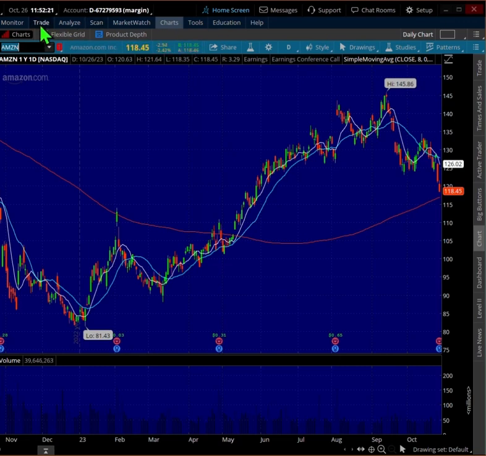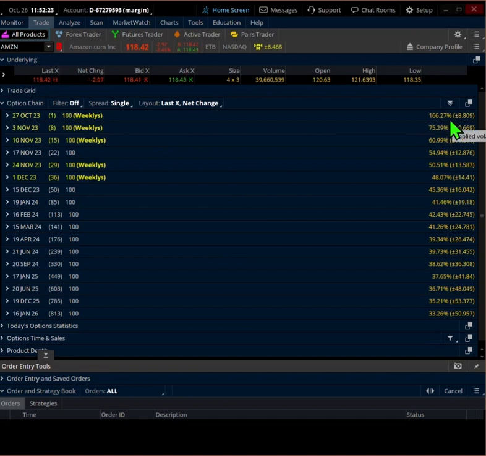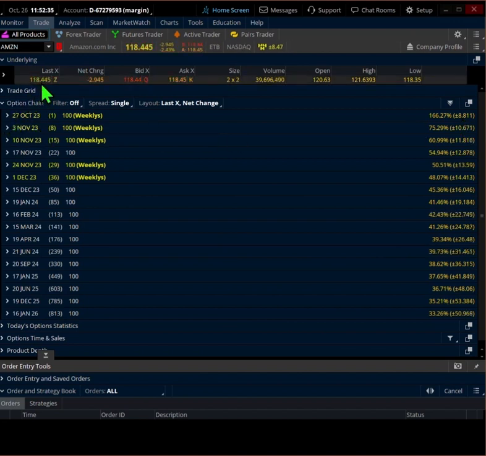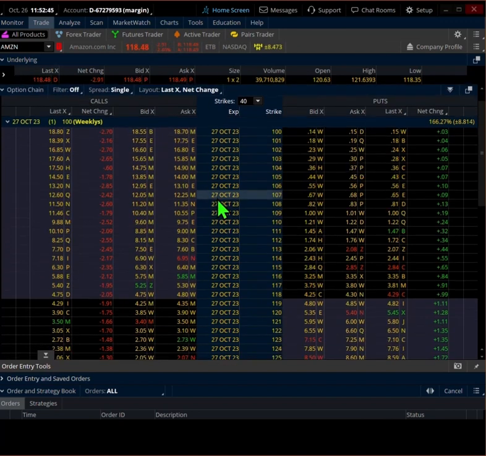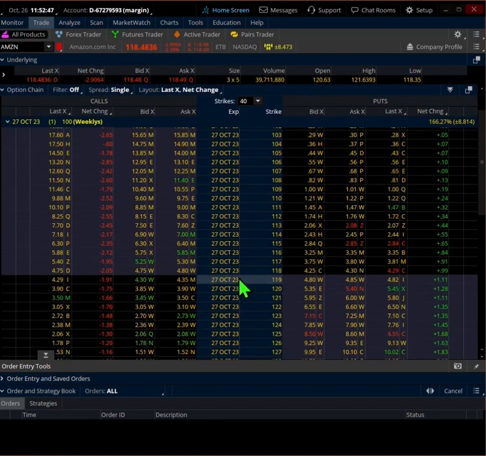So let's take a look at our option chain and our expected move. So if we look over here, and we're going to go front week, we're going to go October 27th. So if we look at the front week here, our expected move is plus or minus, call it $8.80. So that would put us down around 110.50 or around 126.50. So if we pull up the option chain here, and let's pull up the at the monies, which is probably going to be 118 or 119. Let's just call it 118.